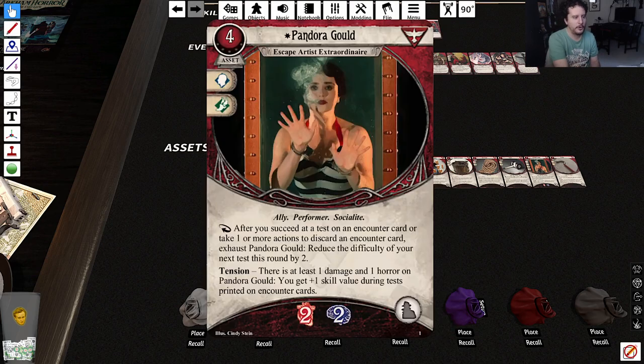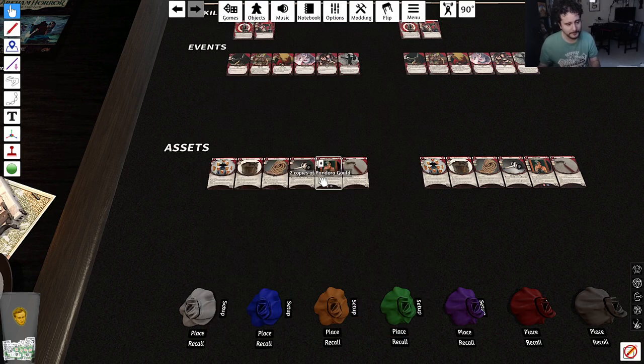All right, we got Pandora Gold, Escape Artist Extraordinaire. Four cost, ally asset, performer and socialite, two and two for soak. Every time you see a test on an encounter card or take one or more actions to discard an encounter card, exhaust Pandora Gold, reduce the difficulty of your next test this round by two. Tension: there is at least one damage and one horror on Pandora Gold. You get plus one skill value during tests printed on encounter cards. That's a cool ally.